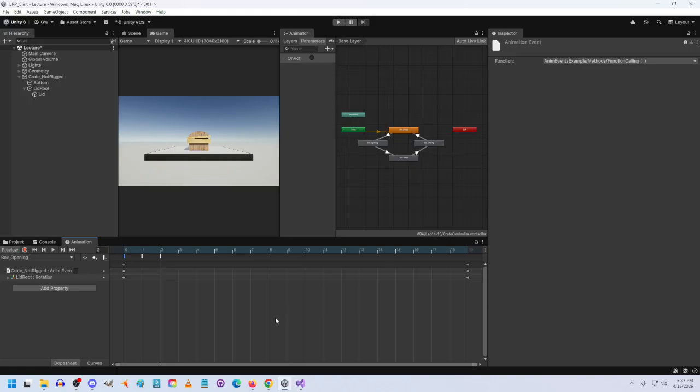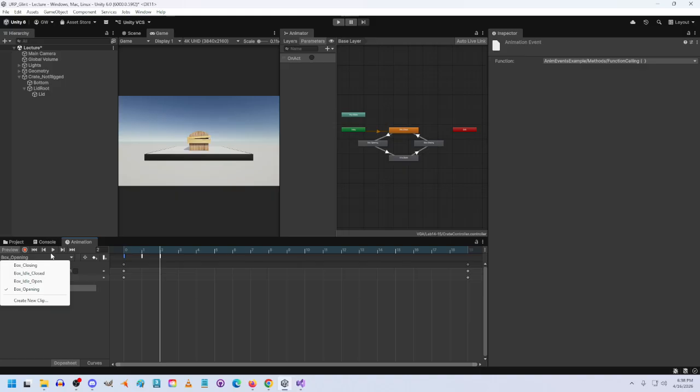Why would we do these events? Well, part of it is that you might do footfall, on a character that is moving, where a foot is stepping on the ground. You could then assign an animation event to play a footfall sound effect on that frame.